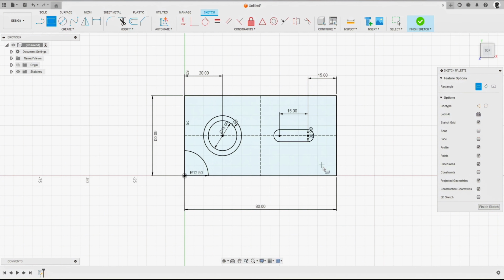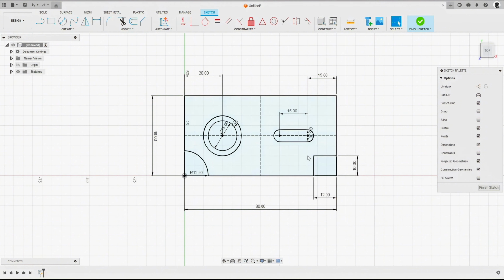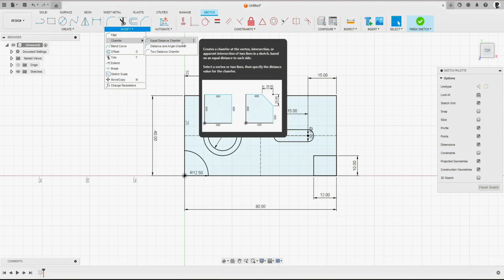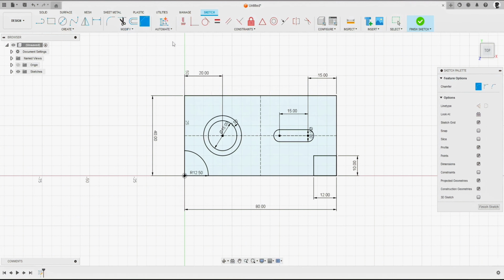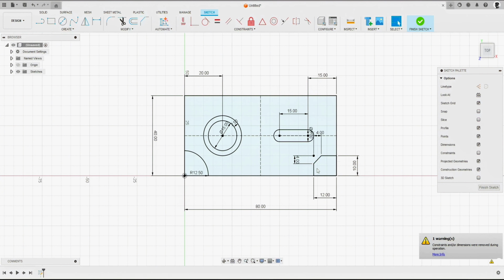Now we can put this square geometry with a chamfer in here. For this, I use the 2-point rectangle tool. Start on this corner, drag across, and then put in the dimensions: 12 mil on the horizontal, press Tab on the keyboard, 10 mil on the vertical. Enter. Now we need a chamfer on this corner here. Come under the modification tools and hit chamfer. We know the chamfer is 4 by 4, so it's an equal distance chamfer. We'll select that tool. I'm going to select my corner point here. Enter 4 on the keyboard. Press enter. Looking good.